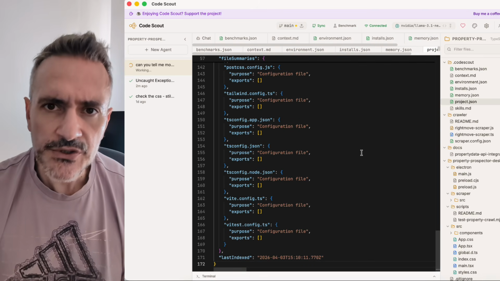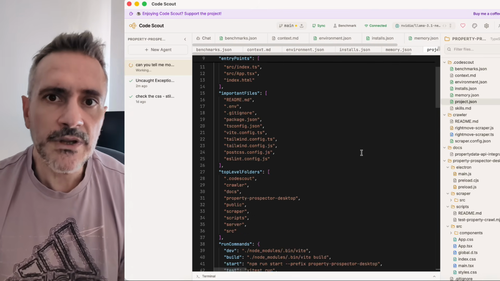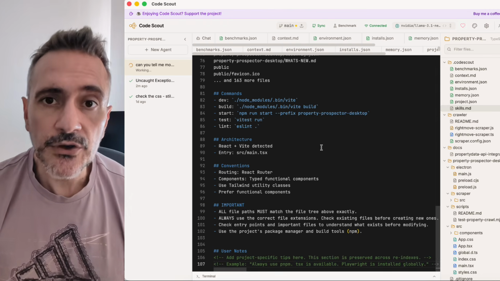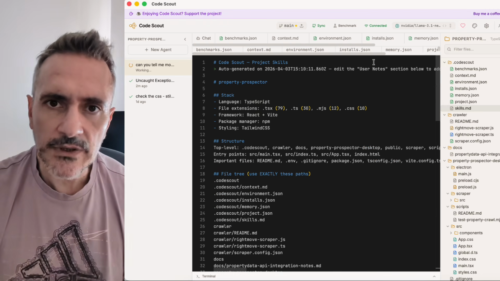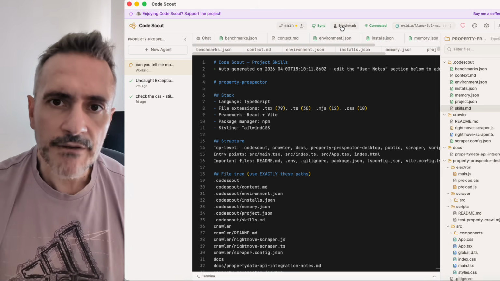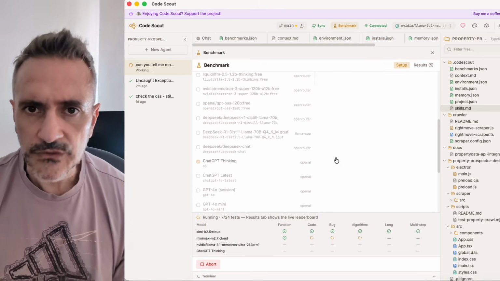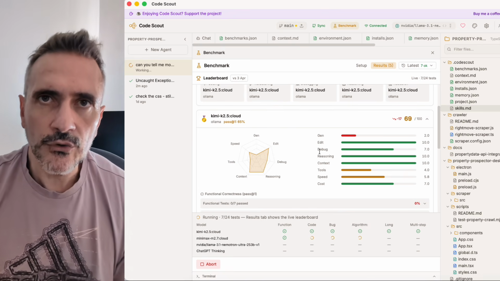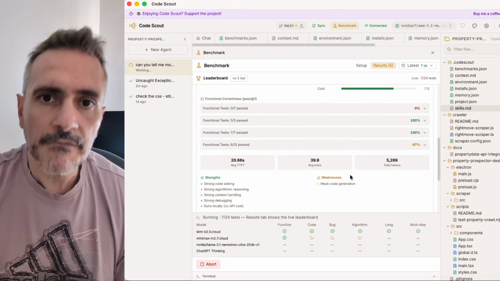I think it's Moonshot, another Chinese company, and you get a really good context window of 256,000 tokens, so it's decent. You can get an orchestrator to do all the thinking for you.